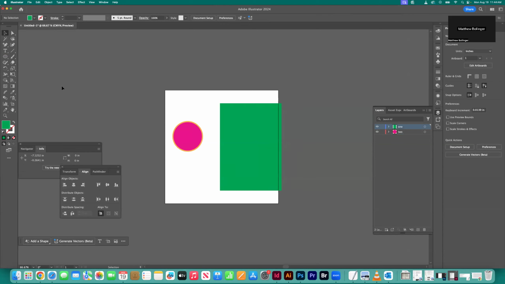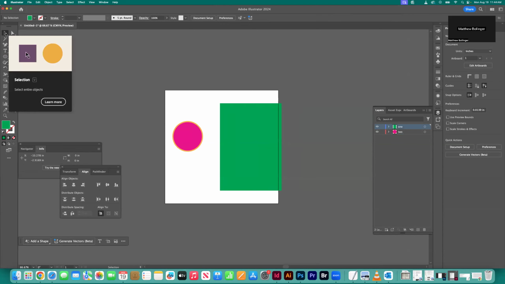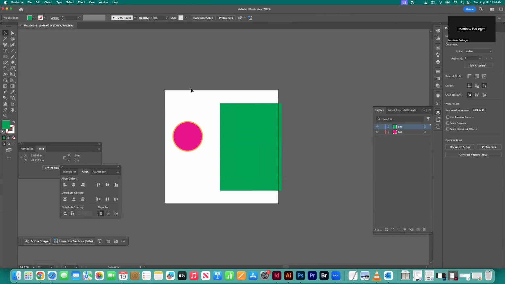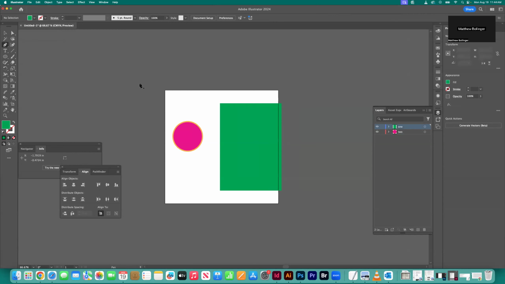The shortcut for the black arrow tool, I think, is really important to note. If you ever forget what the shortcut is, just put your cursor over the tool, or any other tool, and it'll remind you what the shortcut is. The shortcut for the black arrow tool is V, okay? Let's say I've got a different tool selected, but for whatever reason I want to go back to the black arrow tool without going all the way over here.